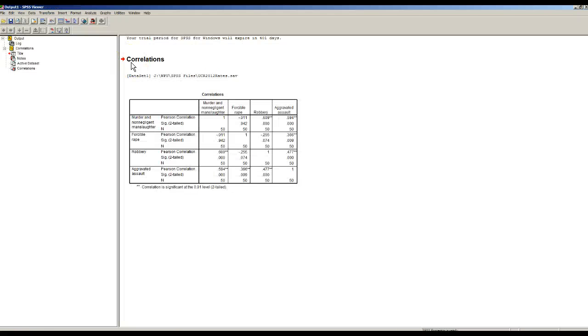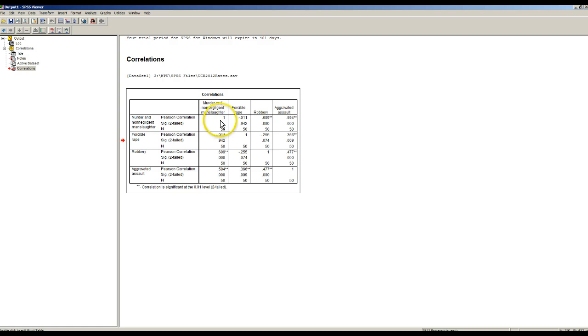This output from the correlations command is called a correlation matrix. There are several parts of this matrix to which we should pay attention. To begin, notice there is a diagonal running from the top left cell down to the bottom right cell.